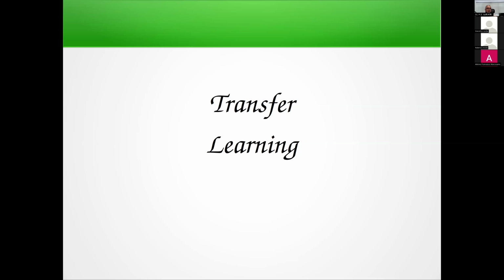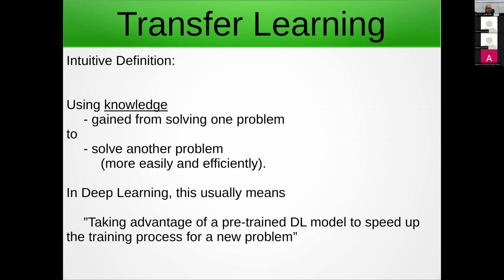Transfer learning is another one of these characteristics of AI networks that became much easier to use and much more effective with deep learning. In transfer learning, you try to use the knowledge gained from solving one problem to solve a similar problem, okay? And that's difficult to define, and be aware that many times if we try to apply our intuitions to what, for example, a similar problem is, that might not work in deep learning, okay? But let's say that if I have a problem that's similar enough to the problem that I want to solve now, then probably I can reuse the deep learning network that I used before to solve my problem before, to solve my new problem too.